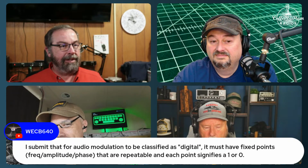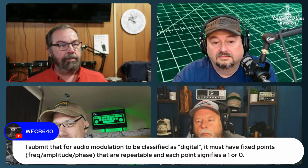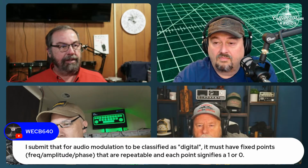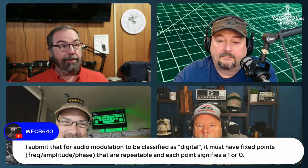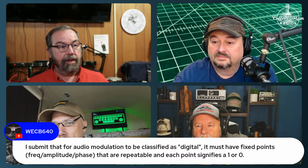For audio modulation to be classified as digital, it must have fixed points, frequency, amplitude, and phase that are repeatable, and each point signifies a 1 or a 0. I agree with that. I don't understand exactly all of that, but I agree with it. So that probably takes the scrambler out of it. Probably.